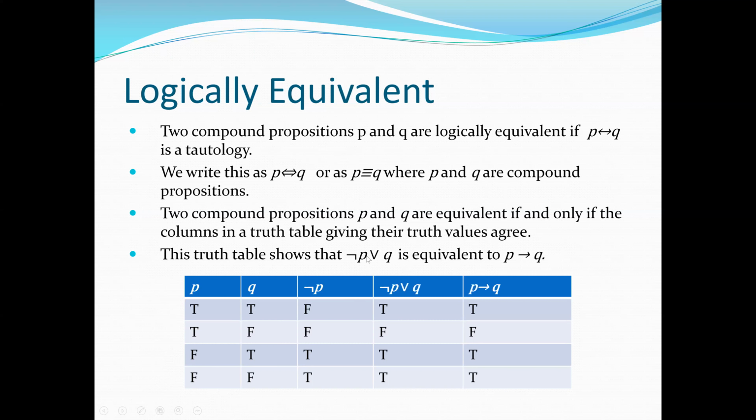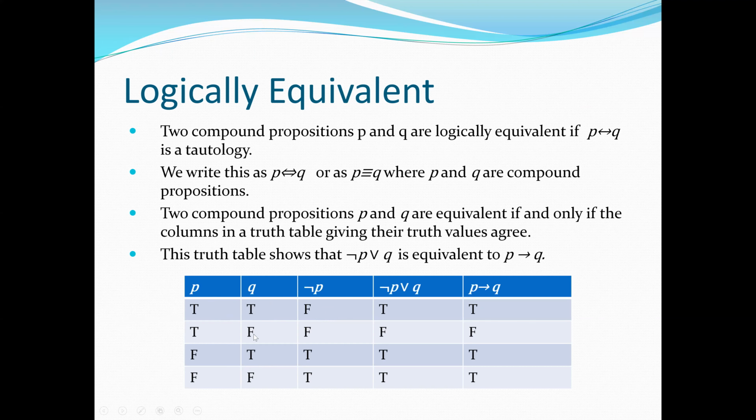Now, since we have a not P in our expression, we can come up with a third column, not P. So if P is true, not P is false; true, false, false, true, false, true. Then let's check our first expression, not P or Q. So not P is false, but Q is true, so the answer will be true. Again, or means only if all the expressions are false, then we get false. If I have 3 inputs, or even 10 variables, and 9 of them are false, but 1 is true, the output also will be true. So that's why here we have true.